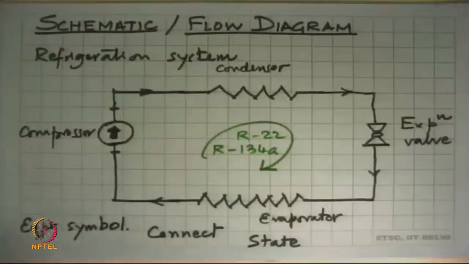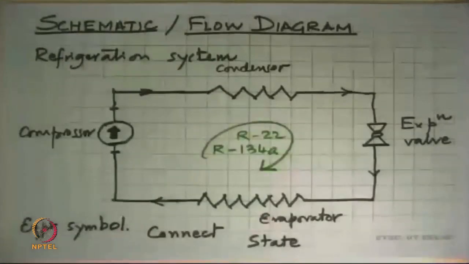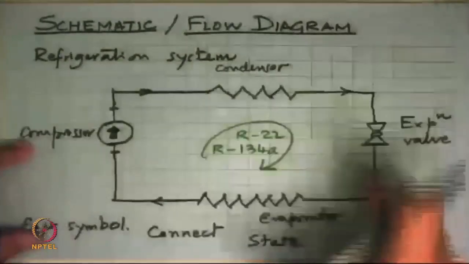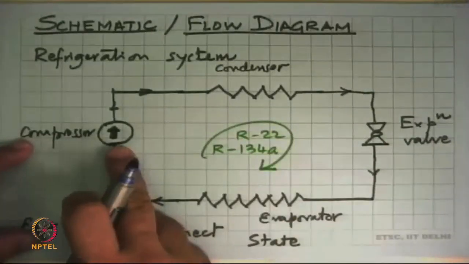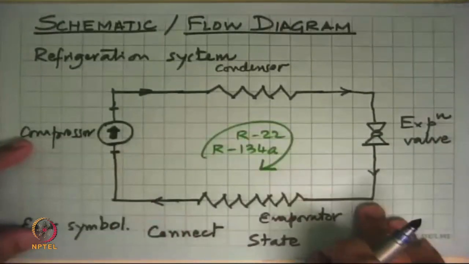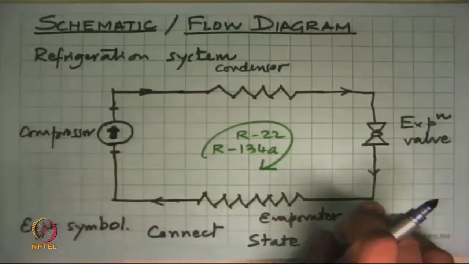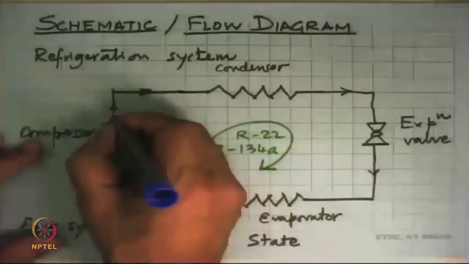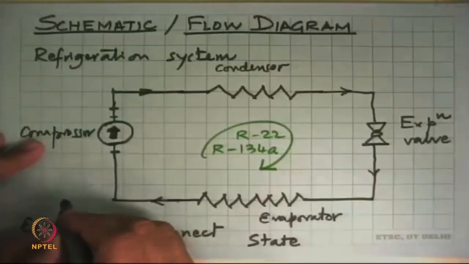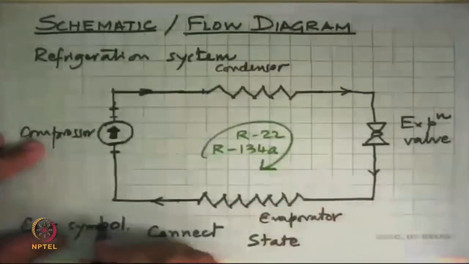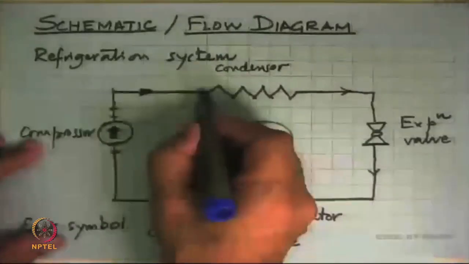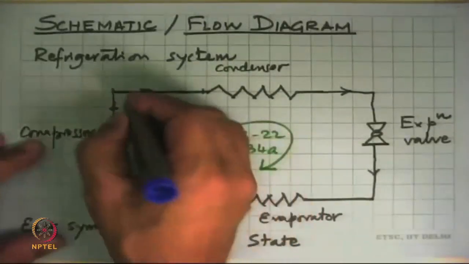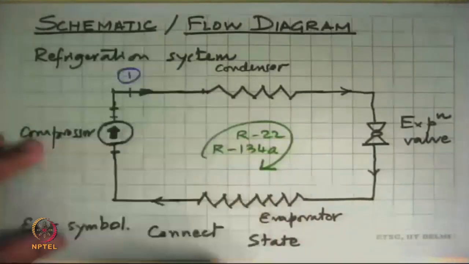One of the things we do in the beginning here is that we assume that in the pipes and the tubes there is very little pressure drop or heat transfer. That means the state of the fluid coming out here is the same as the state going in there. So in this pipe, the state of the fluid is not changing. So we can denote this entire length by state 1.